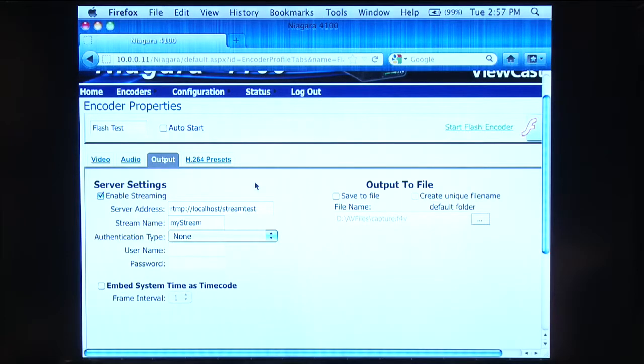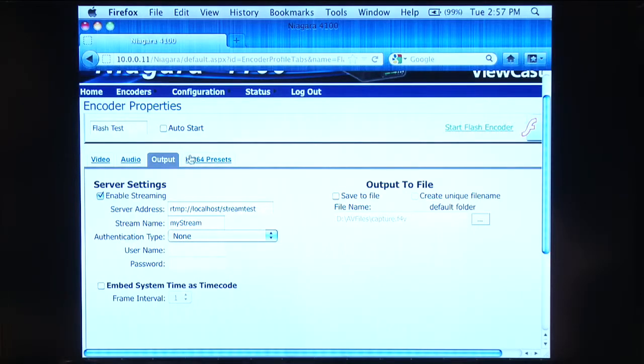And then we also have output to file. It has an internal hard drive, so we can output directly to a file on the hard drive. The nice thing is that it has a USB port in the front, and I can dump any of these files to USB sticks. So if it's a meeting and you want everybody to get a copy of the video that happened in the meeting, we can just write it to a USB stick directly from the device.